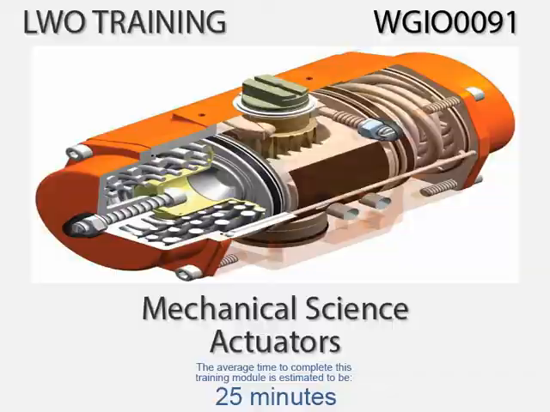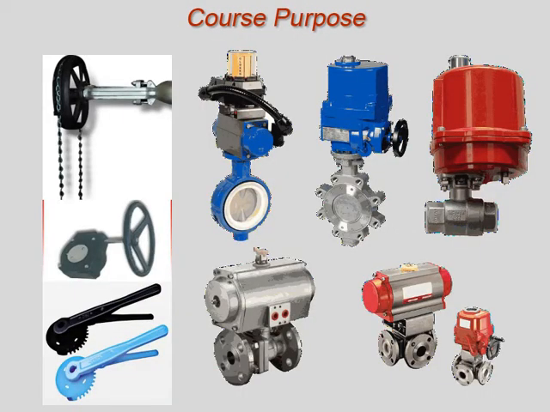So far, we have examined many types of valves. To serve their purposes, most valves have to be operated, open, closed, or throttled. In this module, we will look at different types of actuators that are used to position valves. The type of actuator attached to a valve is determined by its application, location, and operating characteristics. Some valves are purely for isolation, while others are used to regulate or throttle flow and adjust flow as needed to maintain process parameters. We will look at actuators commonly in use here at LWO.